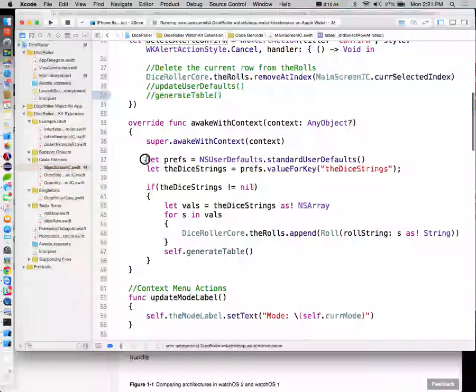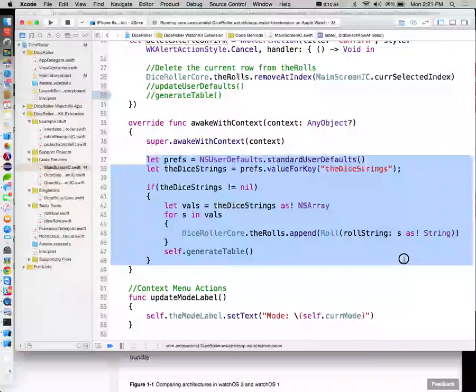Yeah, here's our defaults. And then we're going through and we're grabbing the dice strings. We're displaying them to the screen. Let's try this. I'm going to start off by just copying this code here from our watch app, and we're going to go in and start doing some stuff on the phone app side of things.